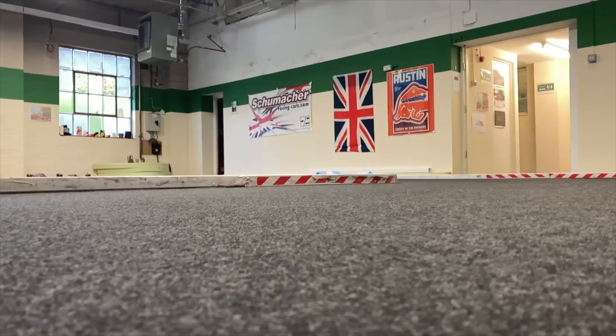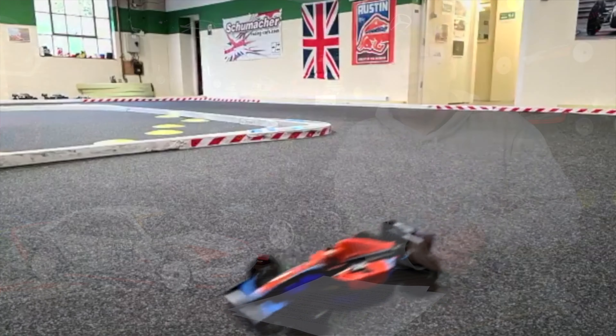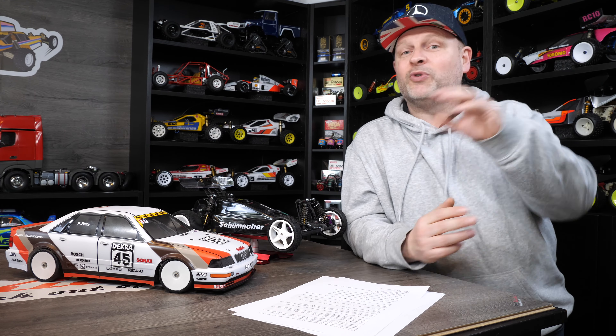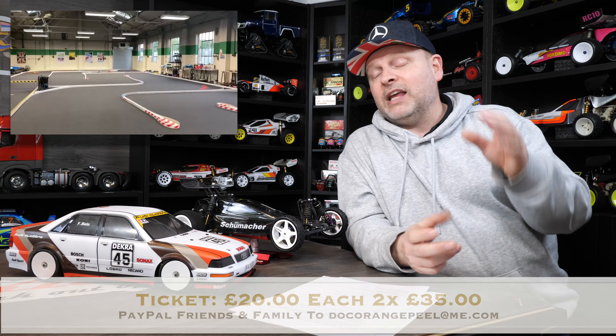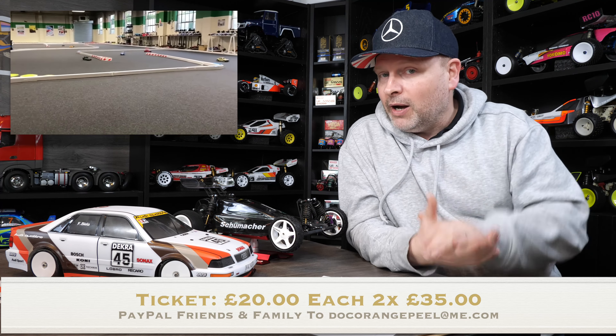On scales, it's really 1/10 and 1/12 — the track is not massive, so don't bring an X-Maxx for instance, because that's just never going to work. We will also do a vintage fragile period, so if you want to bring something to potter around with and you're worried about it getting damaged, we'll do a whole period with a lot less drivers on the track so you can experience a fragile car without worrying about people smashing into you. You can also bring new racing buggies — vintage or new — and run your latest and greatest for some track time. I plan on bringing my Cougar, a TTO2 stock, my SRX, and a few other buggies — four-wheel drive and two-wheel drive. I'll even bring some pan cars, so if you've got Formula One cars or pan cars that need really smooth track, this is perfect for that.